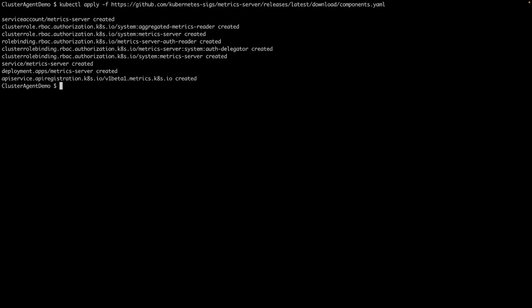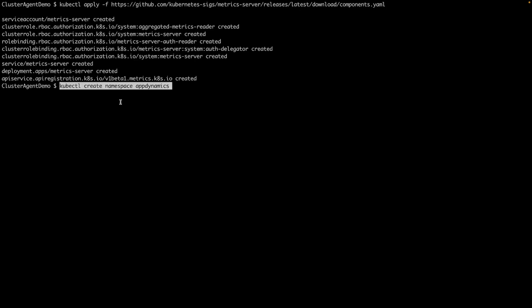So let's go ahead and get started with the installation. The very first step, as I showed in the flowchart, is going to be to install the Kubernetes metrics server, which we leverage to bring metrics into our agent and then into the AppDynamics controller. So we've gone ahead and installed that. The very next step we're going to do is create a namespace for all the AppDynamics components, the cluster operator, the cluster agent, and the cluster InfraViz agent.